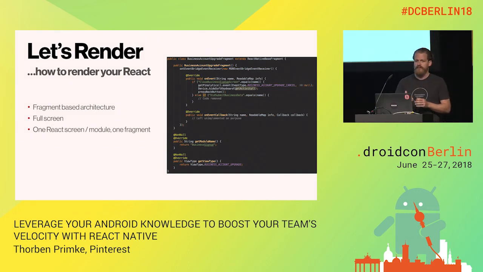So we have already abstracted away some of the things, like you can provide some initial properties, similar to intent extras on Android for activities, and you only need to override the specific methods that you need for your particular screen. So it's very lightweight. All the heavy lifting is already done for those engineers that may not have that much experience on the mobile side, but still need to set up this piece on the native side.